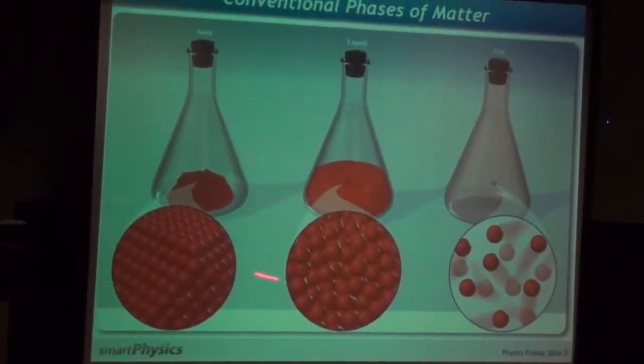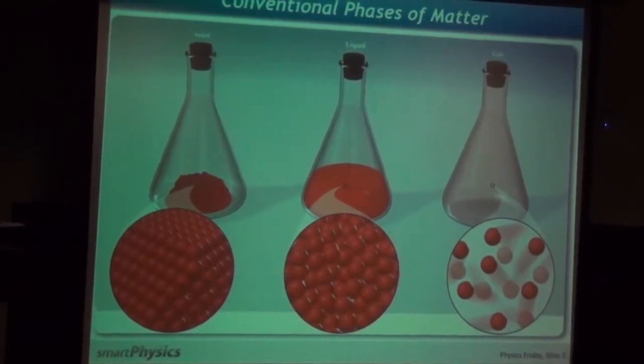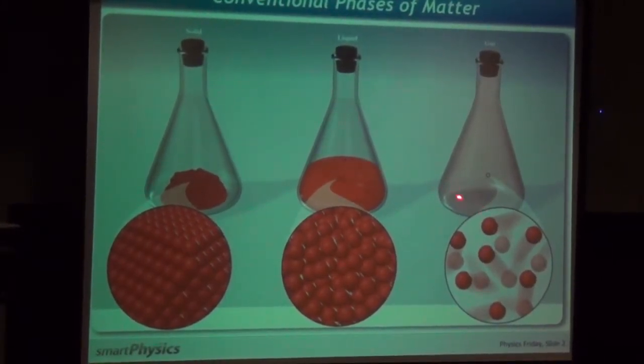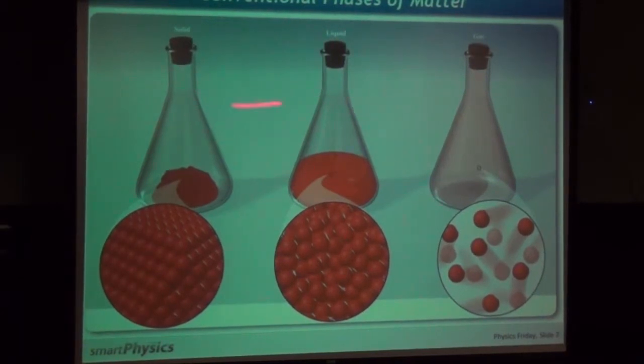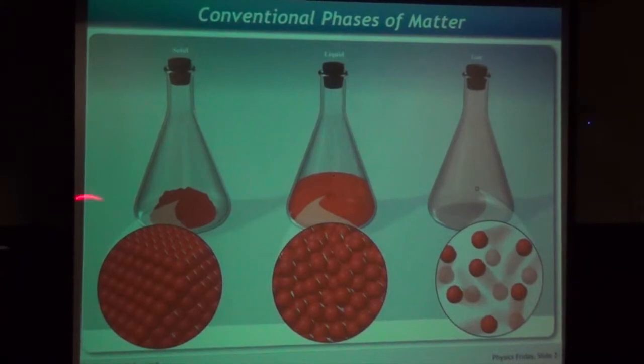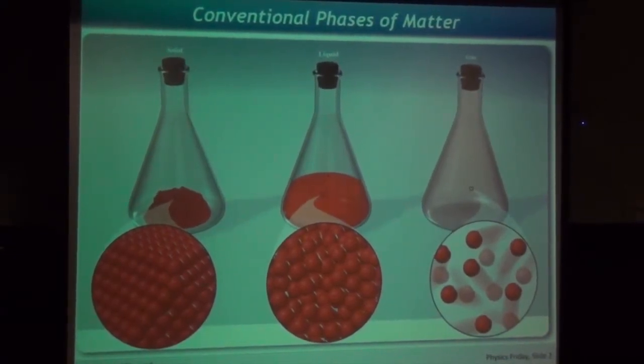The thing to note is basically as we go in this direction from gas down to solid, the thing that's changing, at least at the atomic scale, is this system is becoming more ordered. The gas, in some sense, is totally symmetric. There's no special place inside the container of a gas. So we move to a more ordered state where we've broken some spatial symmetry. And if we cool the system down and put it under even more pressure, we also break translational symmetry because now there's special places where the atoms want to sit. So you should think about phase transitions or different states of matter as being related to breaking symmetries.